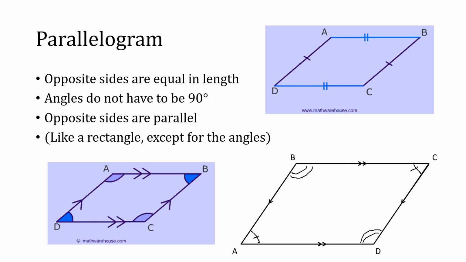In the case of the rhombus and the parallelogram, the opposite angles, so the ones that are across from each other, these angles will be equal and these angles will be equal, and that's taken care of through the fact that the opposite sides are parallel to one another. So with the parallelogram down here, they haven't indicated that the angles are all the same, but they've indicated that the top side and the bottom side are parallel to each other, and that the left side and the right side are parallel to each other.